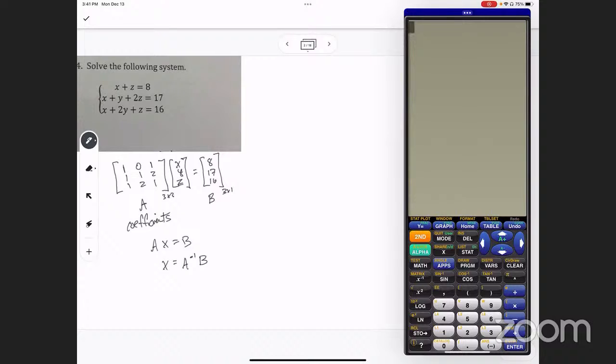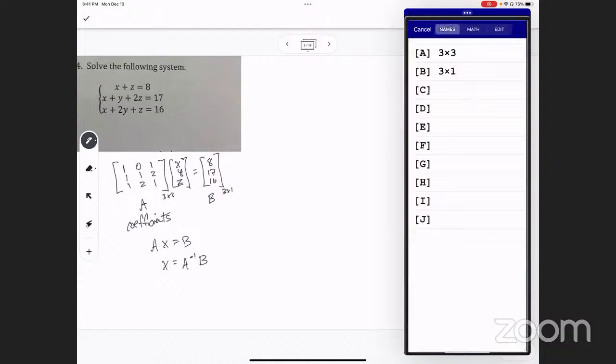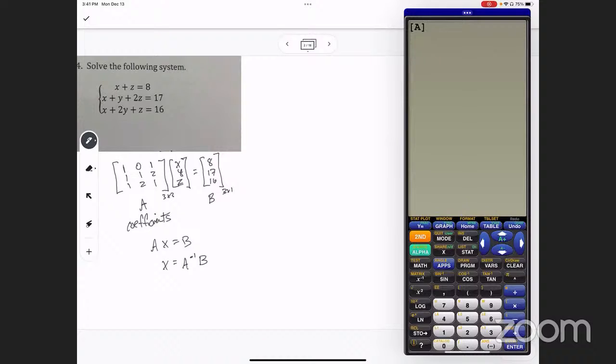So now I'm going to type in A. Let me see if I actually can even do this. Do I have letters up here anywhere? I guess I don't have letters on this. So I'm going to go back to matrix, grab that A matrix, and hit enter. Then you see this little sign I had to use. Look over to the left. You see that little inverse symbol? That happens to be underneath the matrix button. So hit that, and then go back to your matrix and type in the B button.